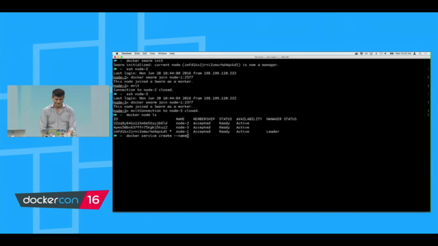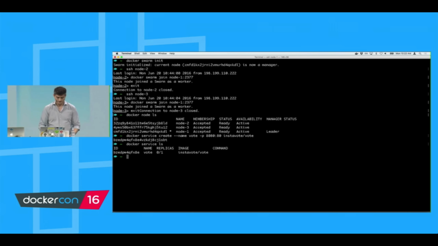So I'm going to name my service vote, and I'm going to deploy the service we just saw in the previous demo, the InstaVote application. And I'm also going to expose a port so I can access that service. And that's it. As I type service list, I see my service up and running here. And vote.